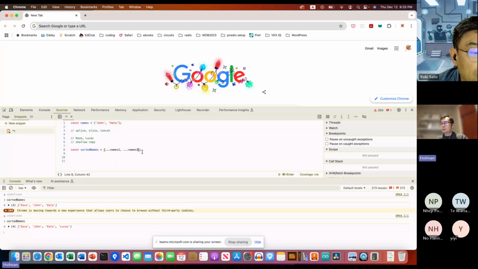Any question? If not, just one more quick thing to mention around spreading in arrays. Another powerful feature of doing spread in arrays is that you can add conditions. You can conditionally add some values. And what I mean is that, let's say you have, I think I may have mentioned this example before, but let me just do that again.